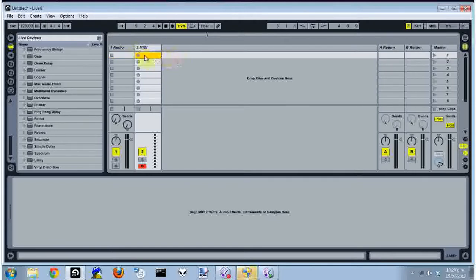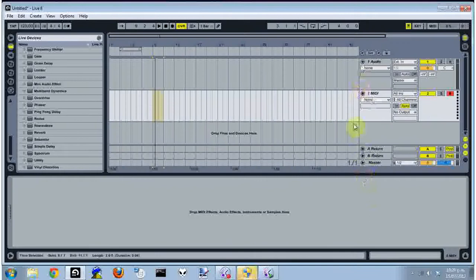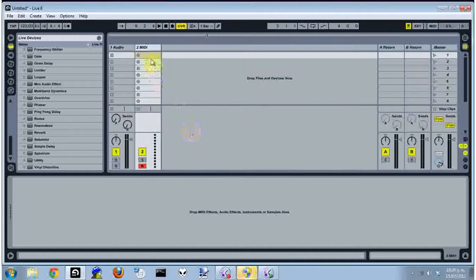What Tom Cosm and Mr. Bill do is they produce their tracks in session view like this, and then they render it down to audio. So they'll have maybe 5 tracks of audio stems, like kick, bass, synth, percussion, and one more thing. They cut that all up into loops, and then they play these loops in here and add effects to them and juggle the loops around.